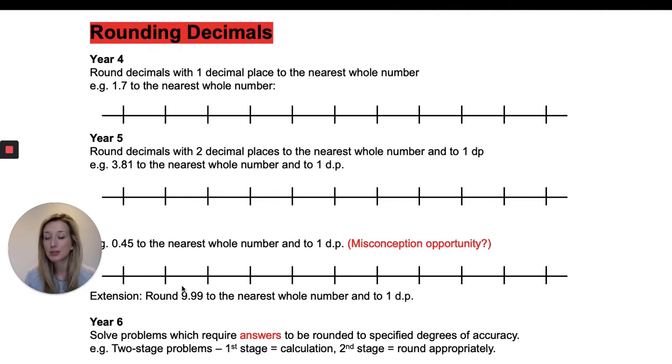A really nice resource to use for this, you might have seen, is a place value flip chart. You can get these very colourful flip charts where you can physically add the tens digit. So you could make 9.99 on your place value flip chart, and then the children could physically see that there are no more digits if you add one more to 9, and therefore you will have to return to 0 and the next column will become a 1. Therefore, your answer being 10. Okay.